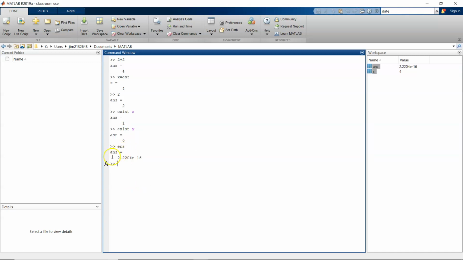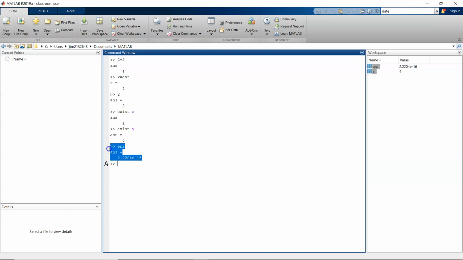EPS, that is the default, whatever type of number I'm using. We're using a double precision floating point. And it is accurate to this degree of accuracy, 10 to the negative 16th. If you're expecting 0, if you're trying to get an answer which is close to 0, but it's not, and it's something really, really tiny like this, it's a pretty good bet you have rounding errors.